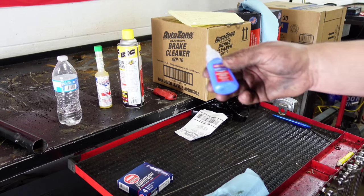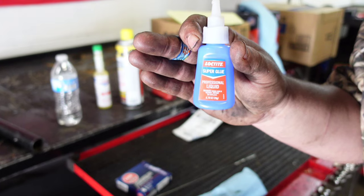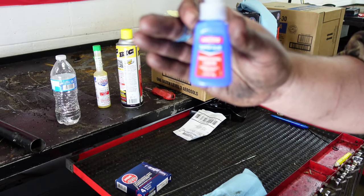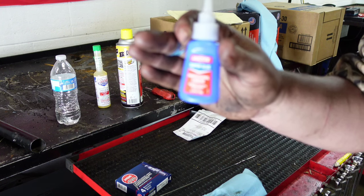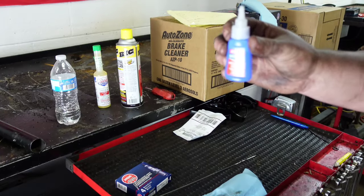All right, just in case this works and you want to know what I used, I don't even know where it came from. It just happened to be here. I don't have a lid for it. I've got to put it somewhere where it won't spill. But if it works, that's what I used. All right, here we go.